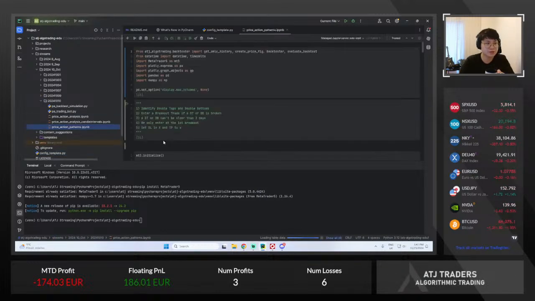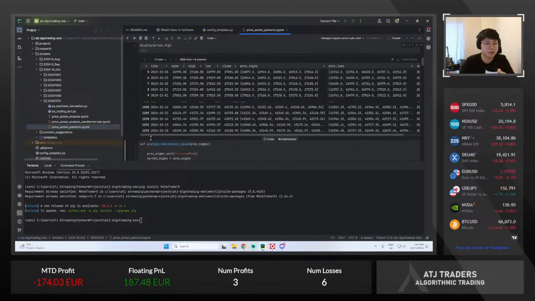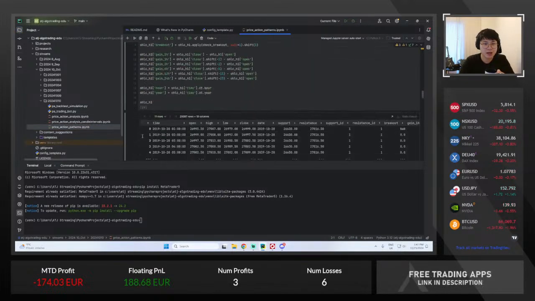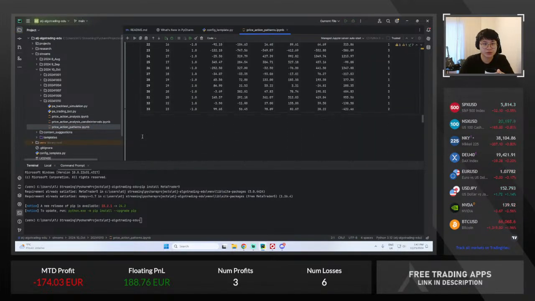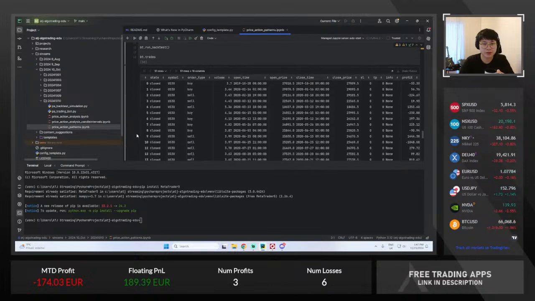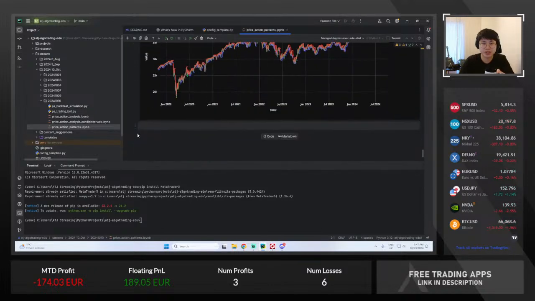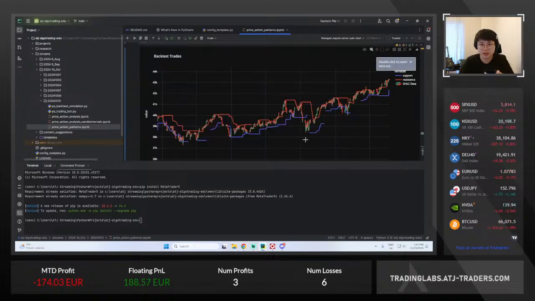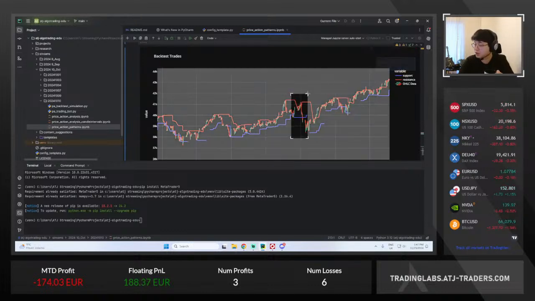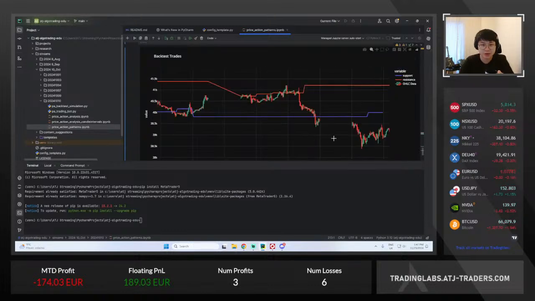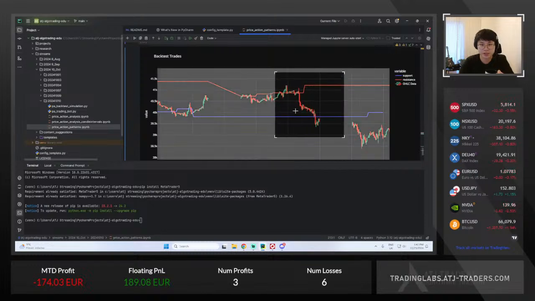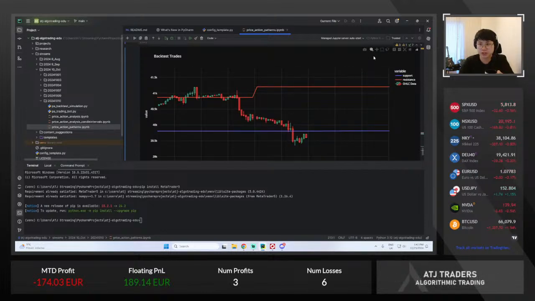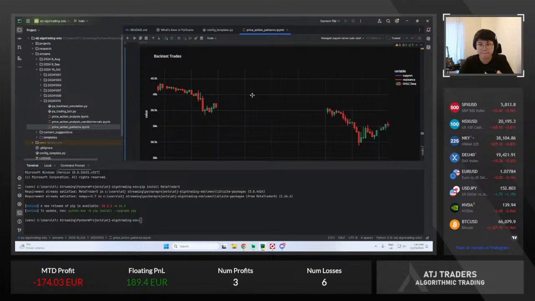Here we have some old files with the price action patterns, and what this script is doing is it is able to extract OHLC data and then find some support and resistances using double top and double bottom identification. For example, here you can see a breakout where we could potentially find a short opportunity.